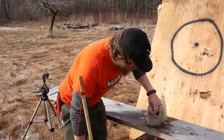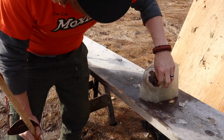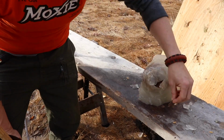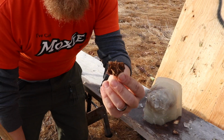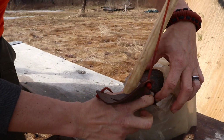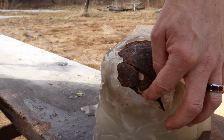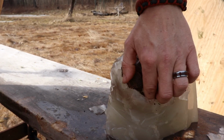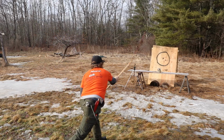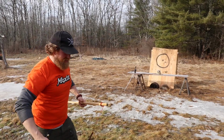Finally, a more direct shot. Not quite the center, bring it right in here. We got, look at that, some chunks right there. Split his coconut right open. Get it right in here. Nice and close. I didn't actually puncture through the coconut meat. So it's a lot of broken pieces of coconut. Let's see what else we can do. Oh, that camera stand is done.